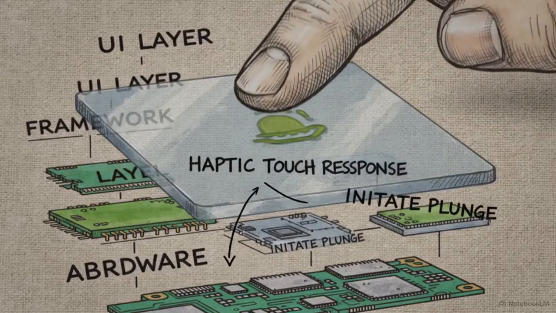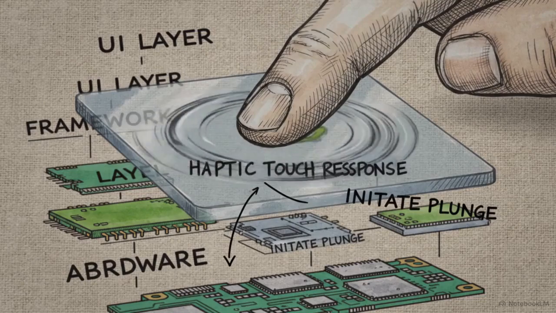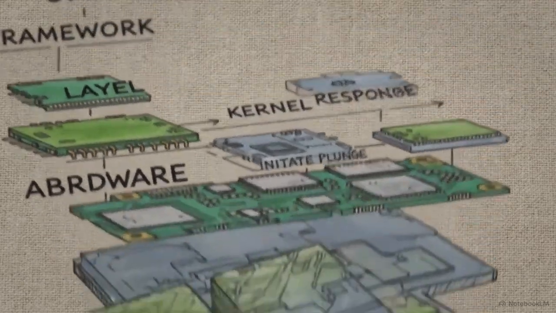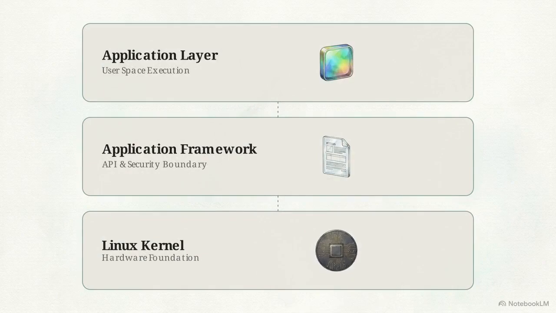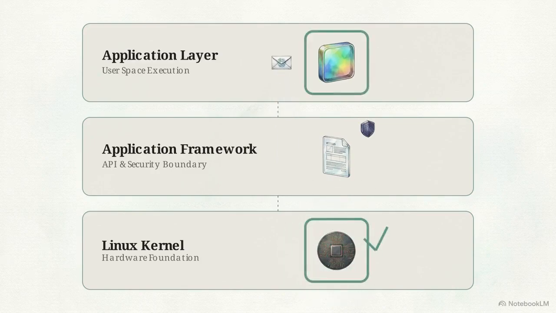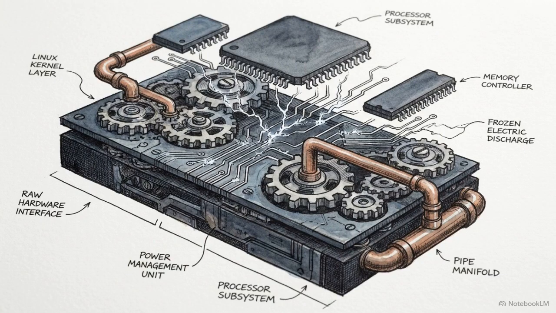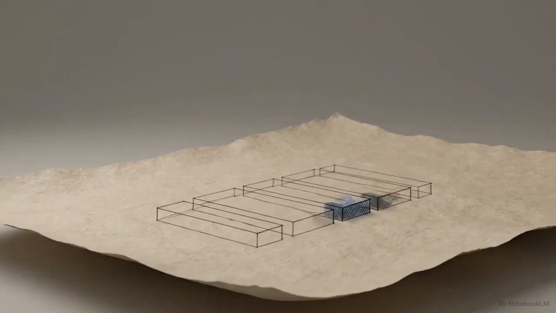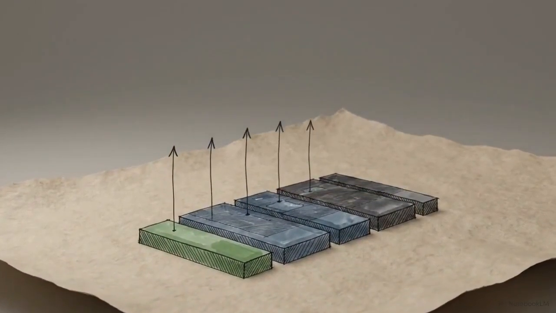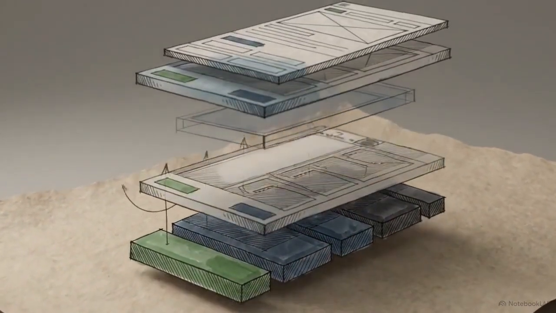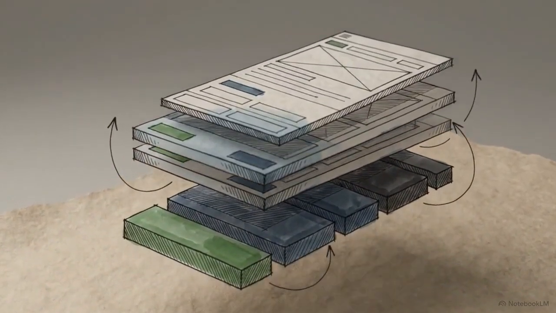When you tap an application icon on your home screen, the entire stack activates in a fraction of a second. The hardware registers the physical touch, and the OS instantly generates a starting intent object. The application framework intercepts that intent, cross-referencing the app's manifest file to verify that the target activity has the correct permissions approved by the kernel. Once verified, the target activity class is executed within the Android Runtime environment. Finally, the activity parses its associated layout XML file, pushing the structural wireframes up through the stack to render the user interface on the glass.